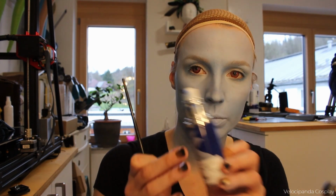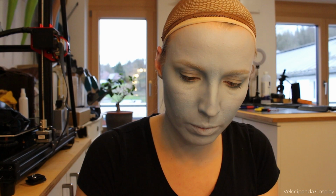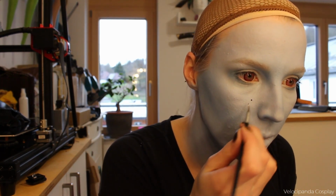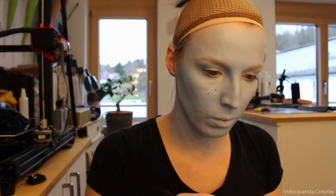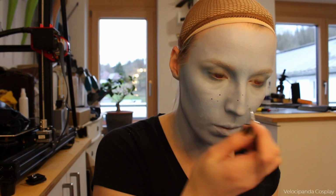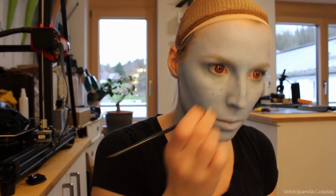And once you're happy with the contouring, you can move on to the next step, which are just freckles. I'm using a dark blue body paint color by the same brand and a really tiny pointy brush. These freckles, they don't have to be perfectly round or symmetrical or have the same intensity as the others. Make sure you go for a natural look, so apply them in different sizes, in different places, different intensity of color, so you end up with the natural look.